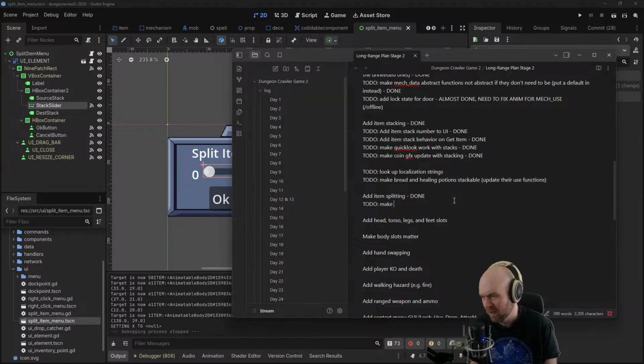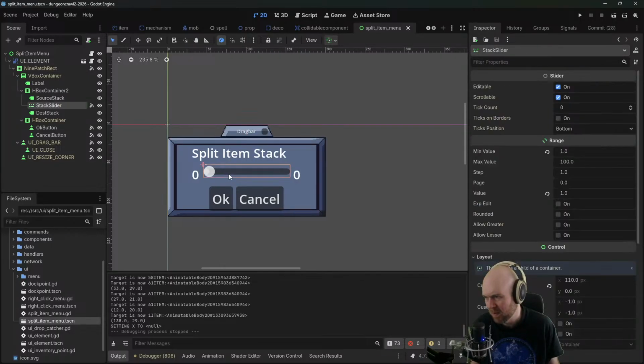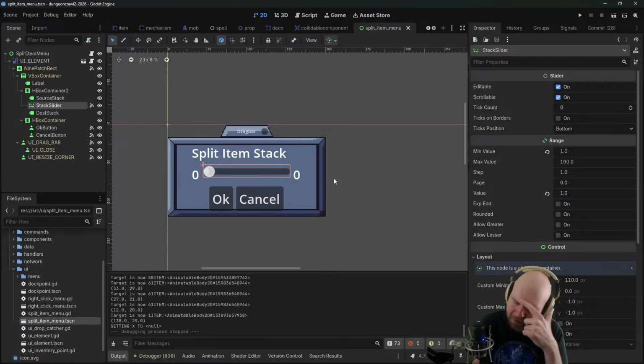To-do: make the H slider on the item splitter listen to the number keypad. Because I just want to be able to type like 5, and then this snaps to 5. Or if I type 50, it'll snap to 50. Maybe the way to do that is to have an invisible text edit.